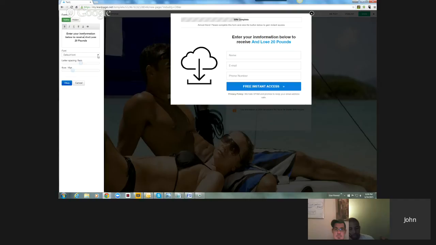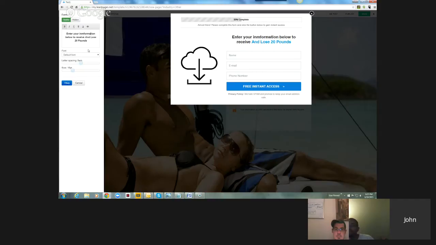Cool. That works, right? So that's the deal on that. You can change your font style in here if you want. I never really mess with that stuff. It's kind of a waste of time. I don't think people are that picky about font styles, but you can do that. Again, it's got another privacy policy statement. You want to leave that in there.